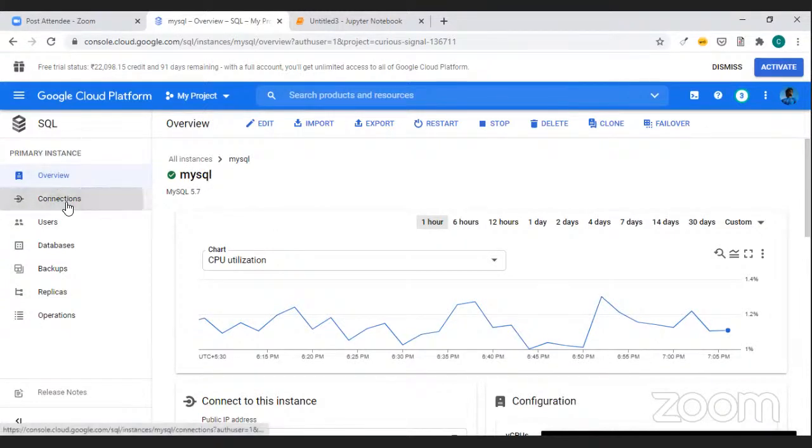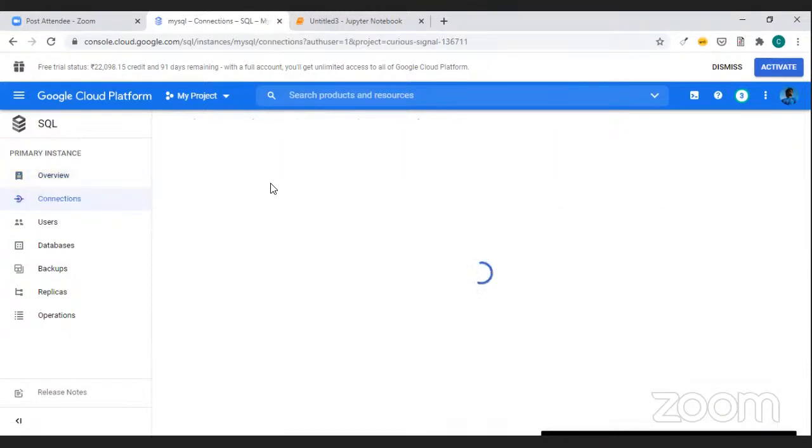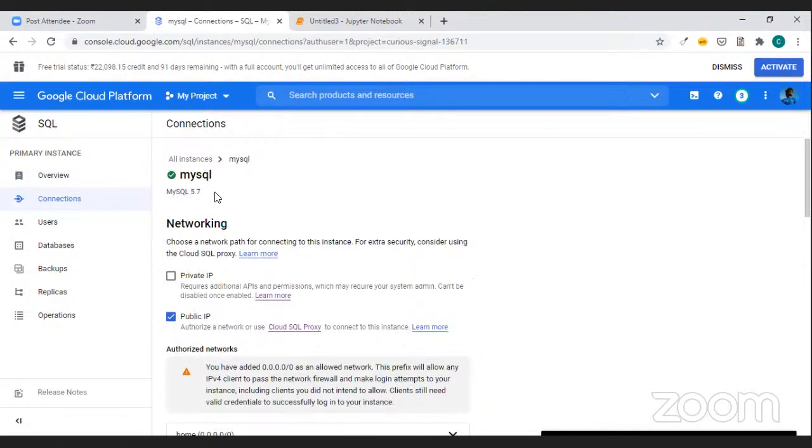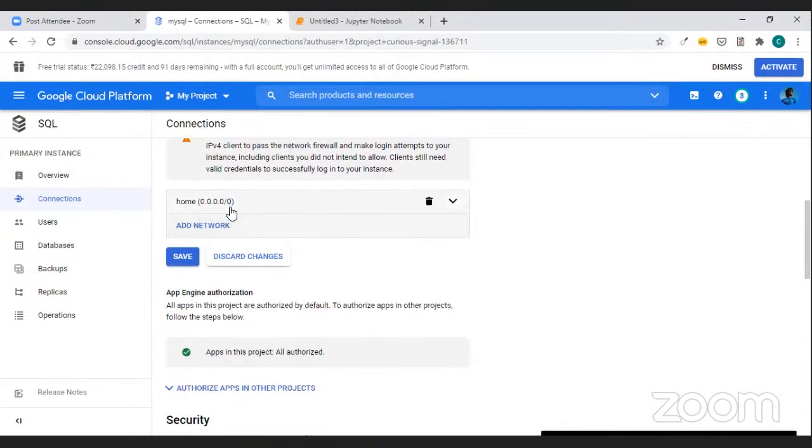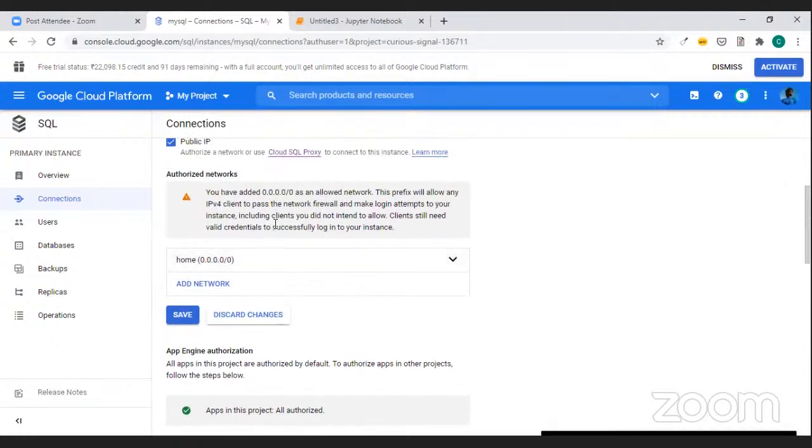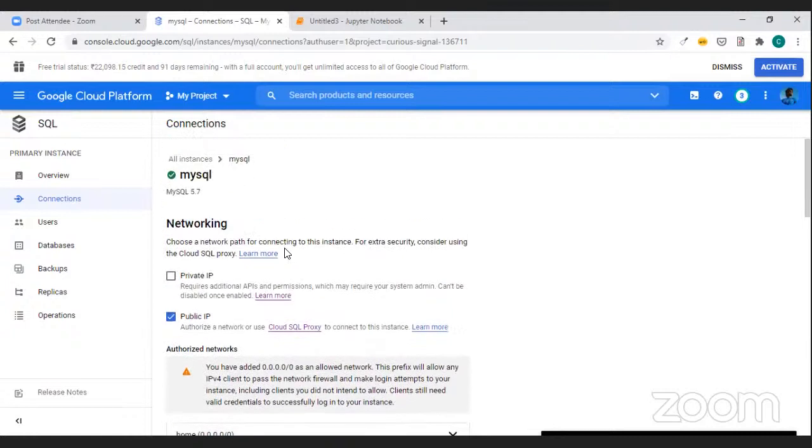Once you have an instance, one important thing you need to do is click on connections and add a network. I have added the network 0.0.0.0/0 so that it will allow all the IPs to this particular server. Just these two things are required. Then you can simply use that MySQL for creating the databases, creating the tables, everything.